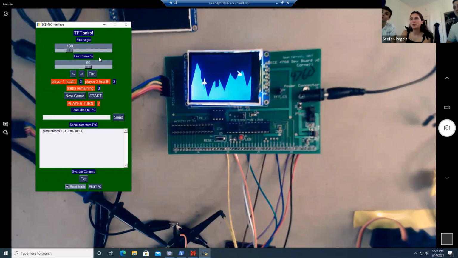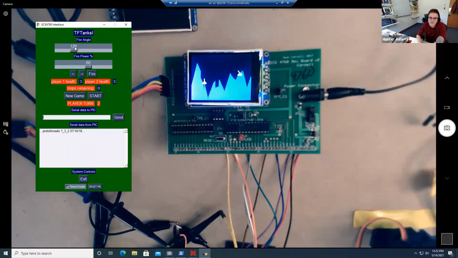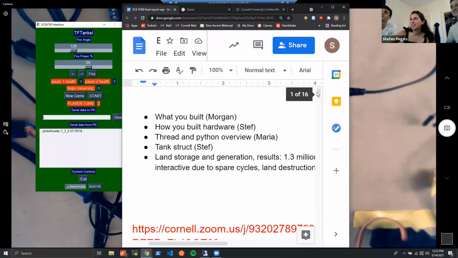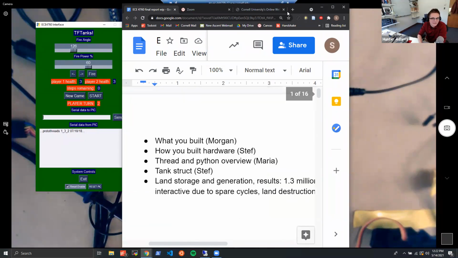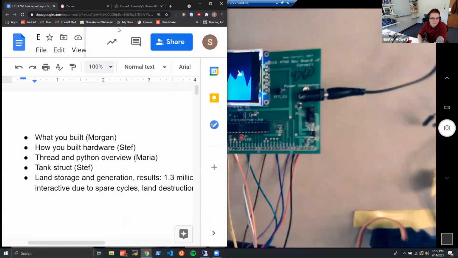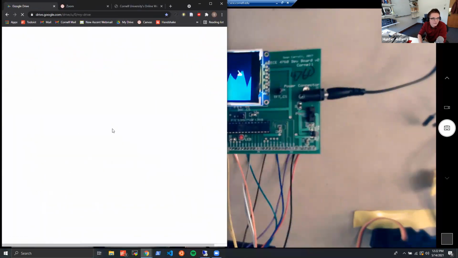Yeah, I think once we decided to do a triangle and a rectangle, we were like, wow, this actually looks like tanks. I remember too, I think it was the first week you started working on this, you started by just sketching things out on a notebook. And by the end of that lab period, you had something on the TFT display that looked exactly like it. We have some initial concept art. We could bring it up actually. The extent to which you built what you had designed was very impressive. It looked exactly like what you had imagined.